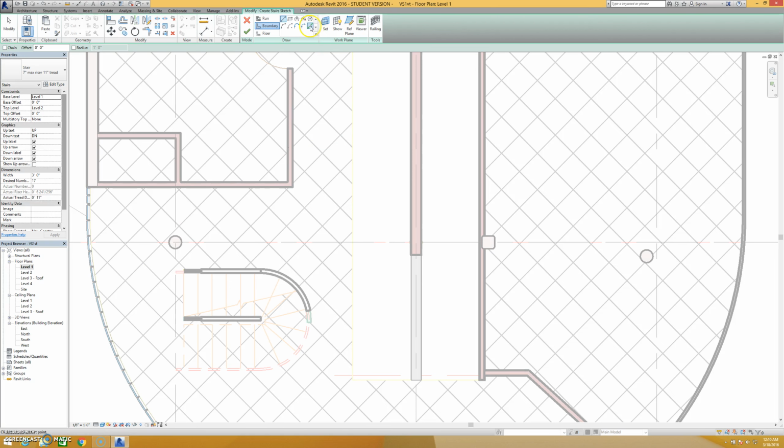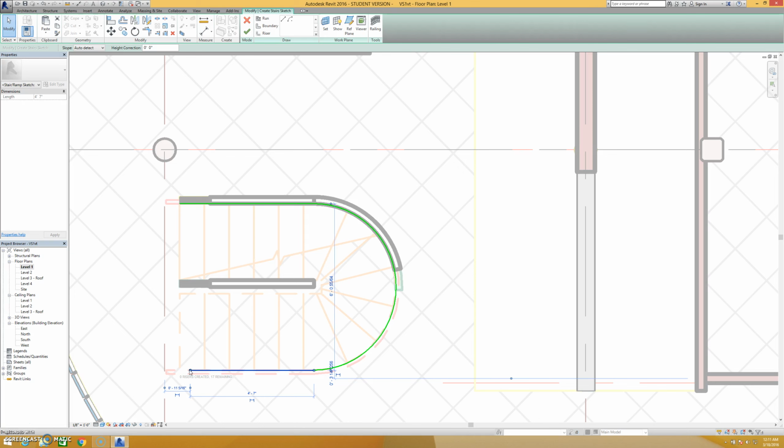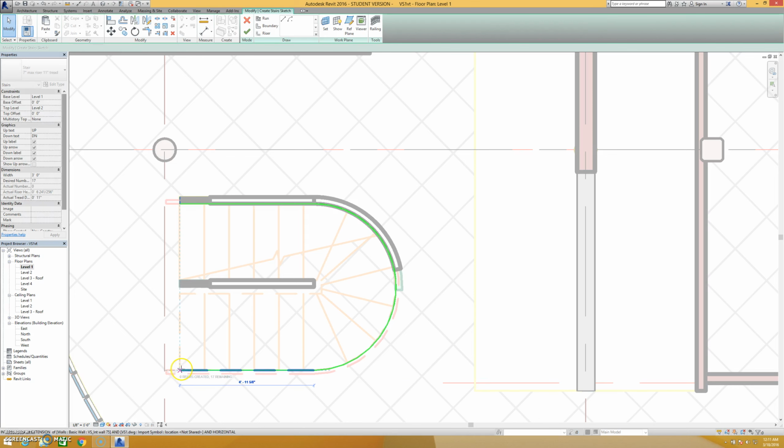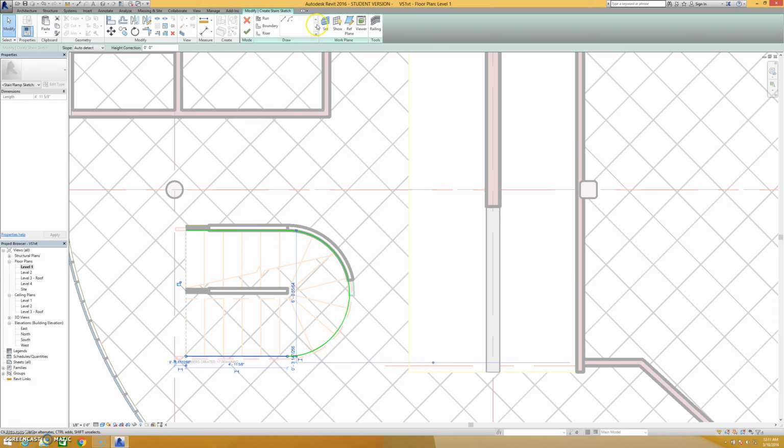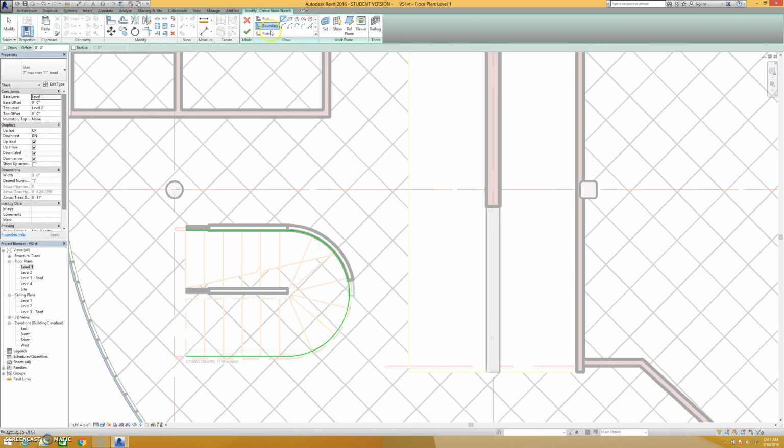I'm going to use my pick lines tool here, and I'm going to pick that line, and hopefully I can find the full arc in here, but maybe not. I just draw my arc here. Okay. And the last little line is going to go down to the end of my stair here. There we go. Beautiful.